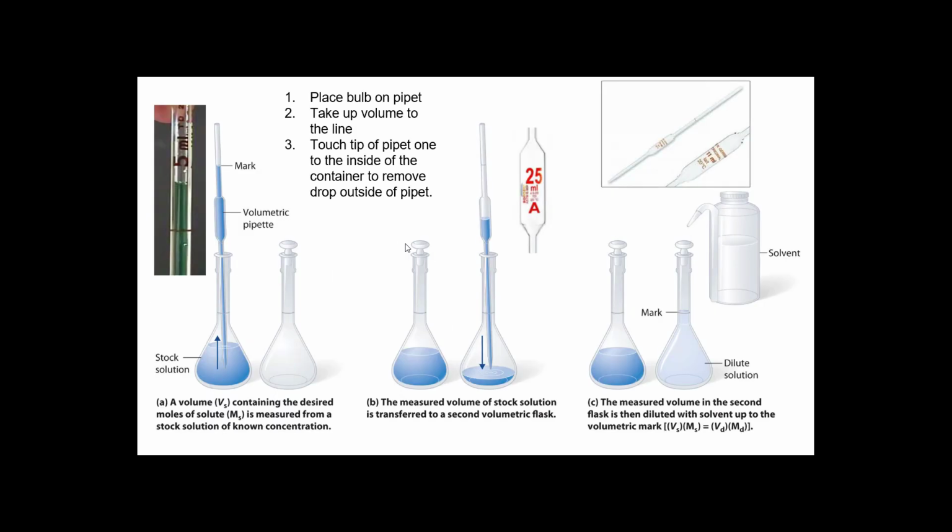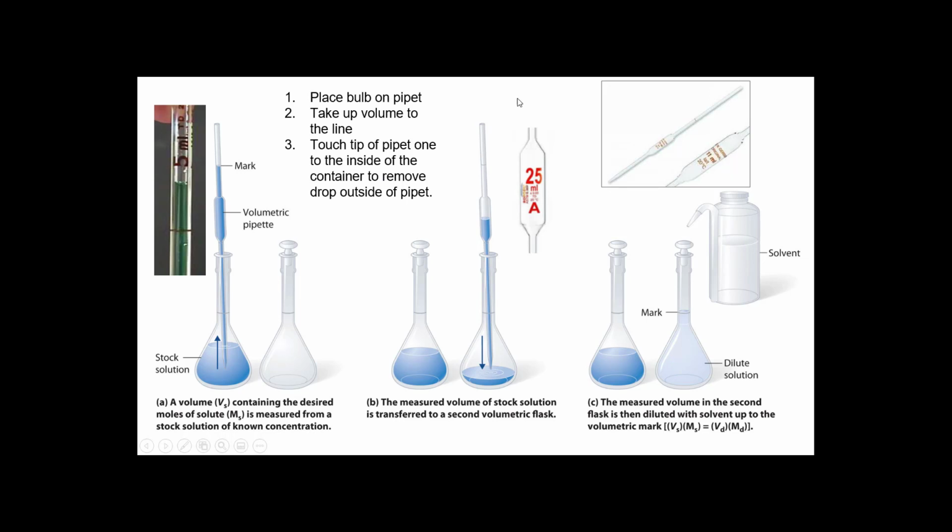Now I'm going to explain a volumetric pipette. We definitely would have used one of these if we had been in lab. They are very accurate. They are more accurate than a graduated cylinder because they are specific to one volume only. So if you wanted to dispense 5 mL, you would have to grab a 5 mL volumetric pipette. They have this little bulbous body in the middle, and then there's a line, and they're very accurate, usually to 4 sig figs. That's how accurate they are. So if you had a 10 mL, it would be 10.00, and you would leave it at that if you followed the procedures on how to use one.